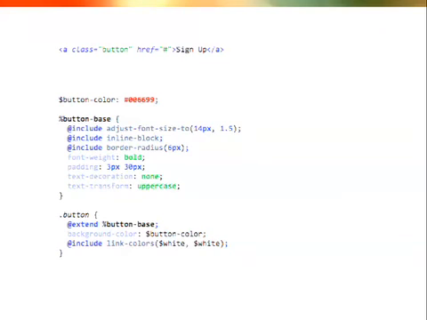And then down here, I'm doing something kind of funny. This is a silent extend. I don't want to get too far into the details of this, but basically what that does is it simplifies the way your CSS is written. So instead of taking all of this code and including it 100 different times throughout your document, it rewrites all your selectors to just appear at that one place. So every time you extend this, it just adds another selector to that area. So I'm extending that button base and setting the background color to the button color. And that gives us this. OK, so that's our start.